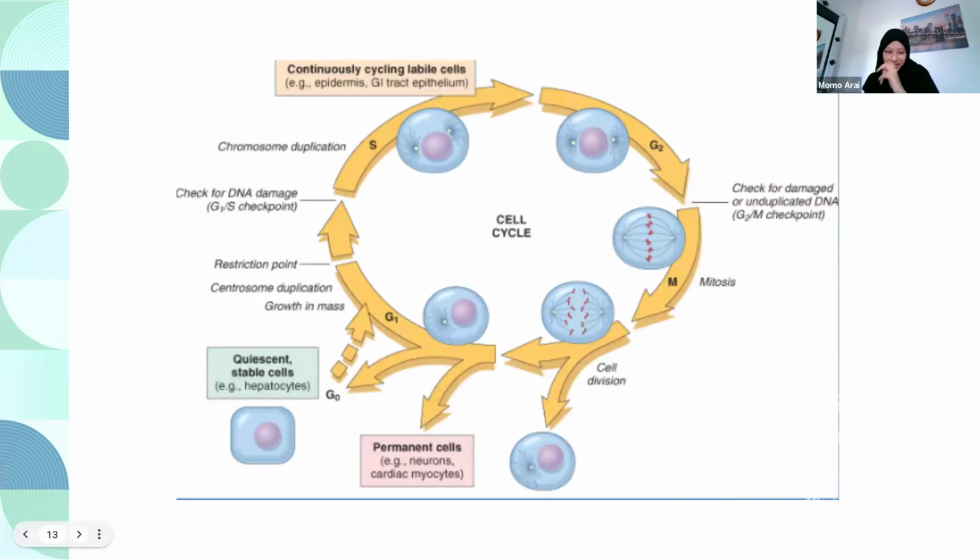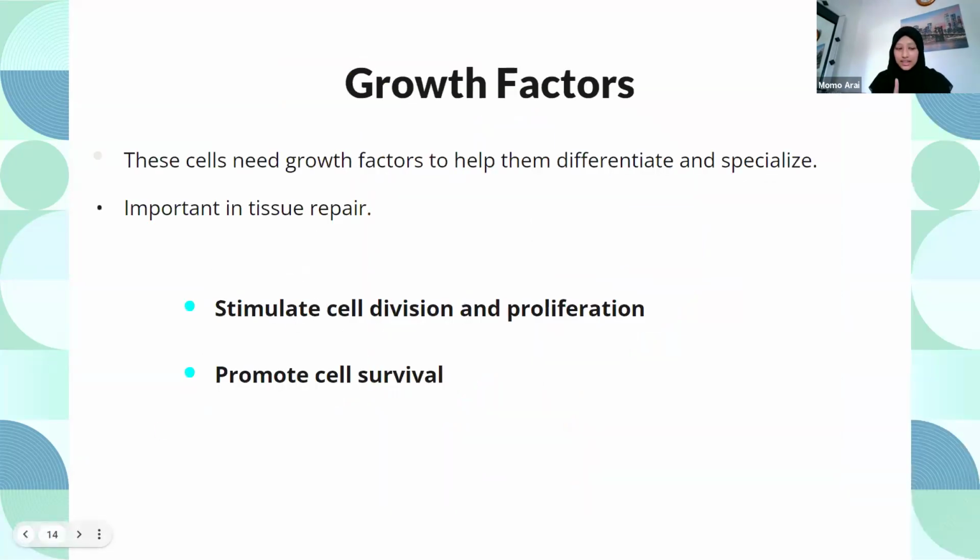I hope it was clear, I hope I didn't confuse anyone. So just remember these types of cells. Labile and stable, in case of injury, will undergo regeneration, which is repair, healing without scar tissue. It will go back to normal. Permanent cells will have scar tissue. Once there is an injury, they cannot regenerate, so they will form a scar. And we'll see how that happens in a bit. So these are the types of cells.